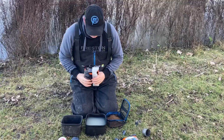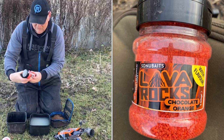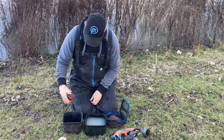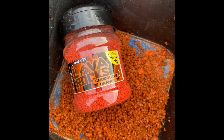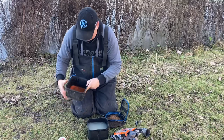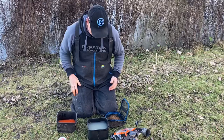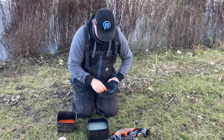In my other EVA bowl I'm going to put some Pro Feed pellets — just a few — and add some orange lava rocks. When I add water to those pellets to soak them, it's going to turn the water orange, which will in turn turn the pellets orange. So I'm just going to add a little bit of water to that. That's turned the water orange already. Now that colour will sink into the pellets and give them a different colour. I'll drop them in there for about a minute.